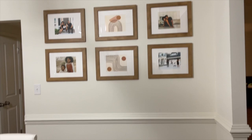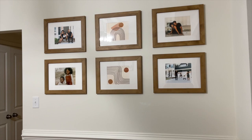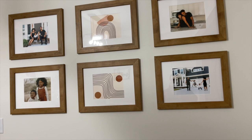Then our beautiful gallery wall, absolutely love it. I was scared that it was gonna clash because, you know, the brown wood with the brown floors. But I really like it. I was like, man, I really should have just got plain black. But I feel like everyone always does black. And I'm like, let me just get the brown.